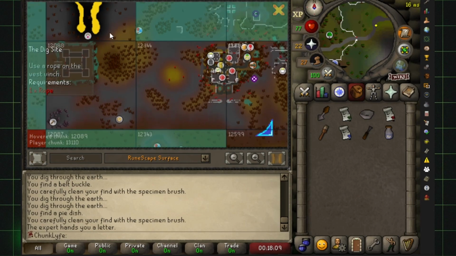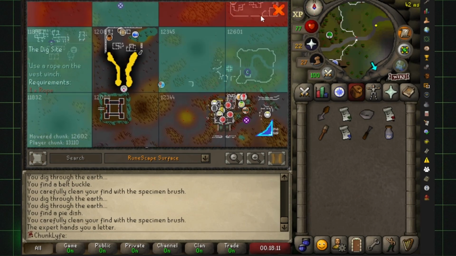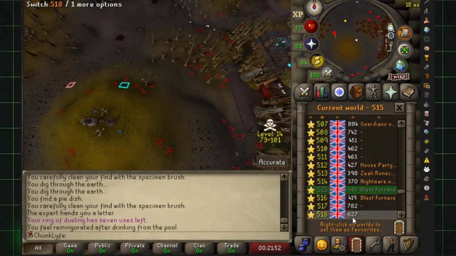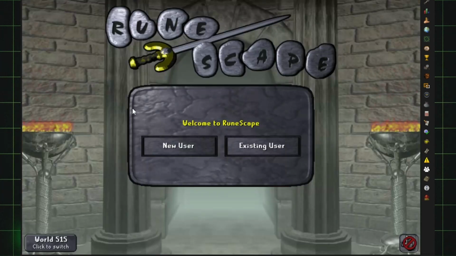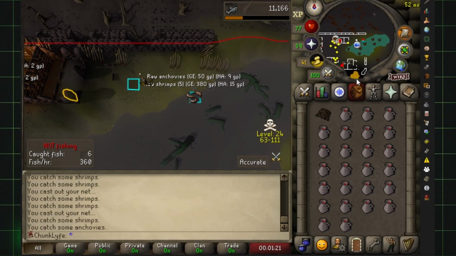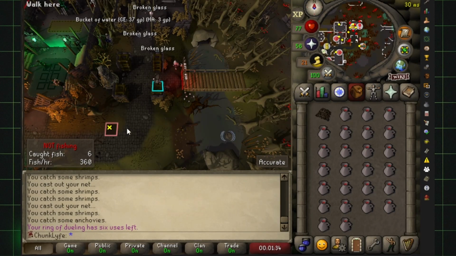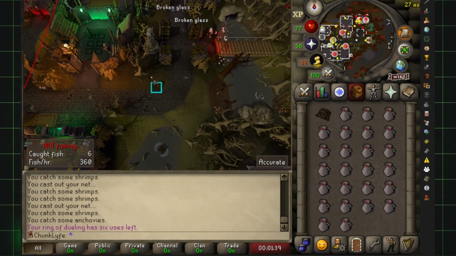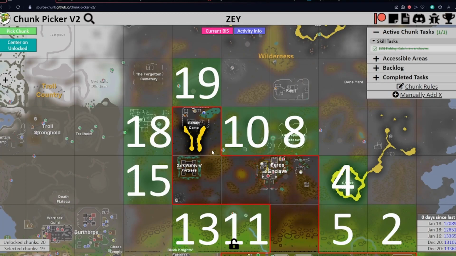Okay, let's go risk our lives, I suppose. That's going to be level 17, so we're going to have to run a bit to get a teleport out. But yeah, okay. I will see you there. We're going to be ready to log out. Oh, okay, we got our shrimps. That is the task done. Let's leave immediately. No one likes being in the wilderness. Right, let's throw it back over to the web. That is that task done and the chunk done. We have caught anchovies.